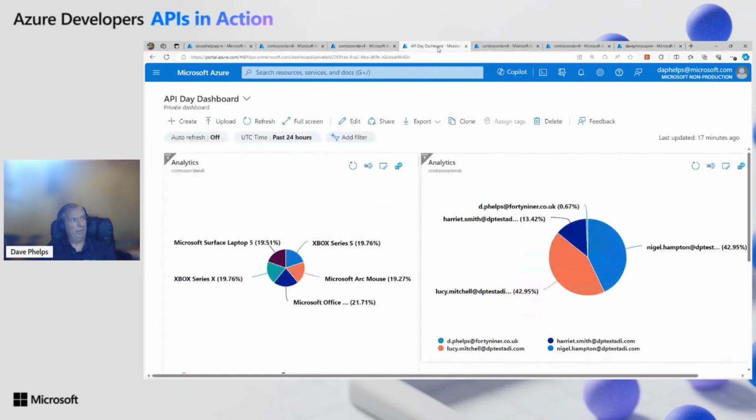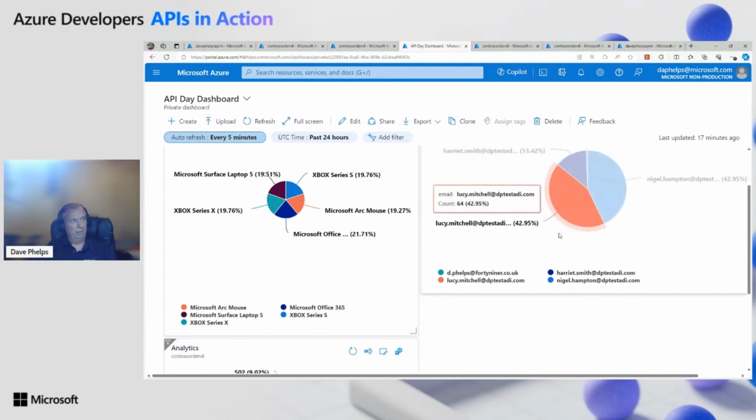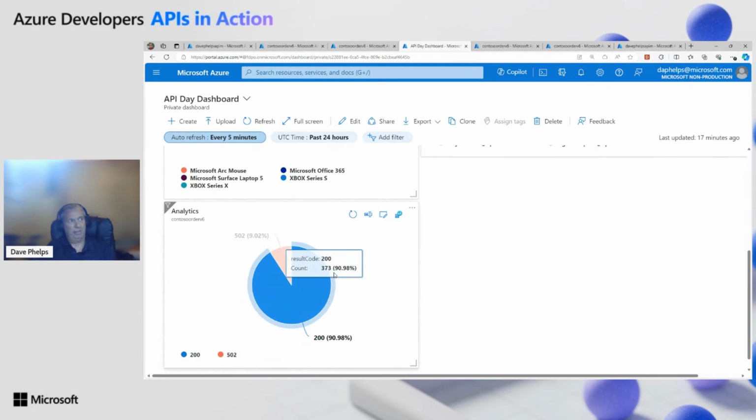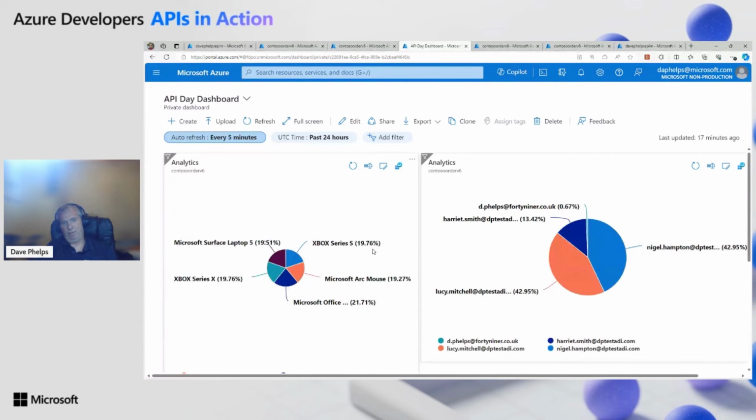And if I go to my API Day dashboard, then I can turn auto refresh to on. So here is the number of calls that people are making. I have my products, and over here I have my analytics. So this would be particularly useful to give to someone in support, for example, so that they can see what's going on. Maybe someone in the business might be quite interested in some of this information.